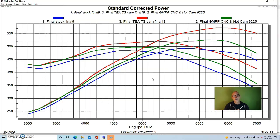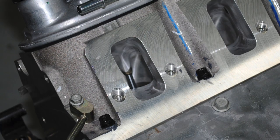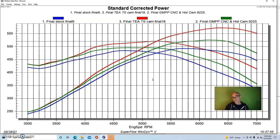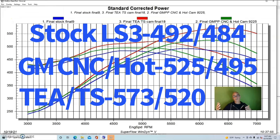So on these LS3s or an L92, any kind of 6.2 liter, your best bet, because they already have enough cylinder head, is really to go for the camshaft first, and then after you do that, you can think about porting the head. So now let's take a look at what happened when we ran some similar tests on an L92. Here's a recap of the upgrades made to the 6.2 liter LS3.